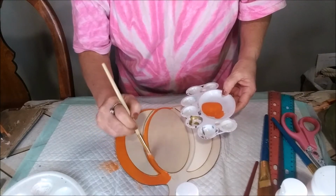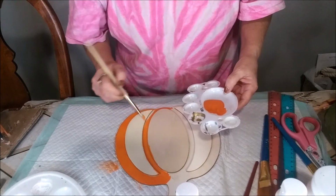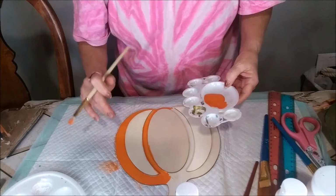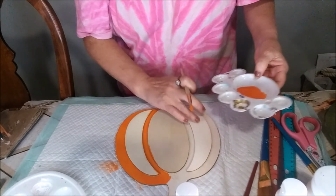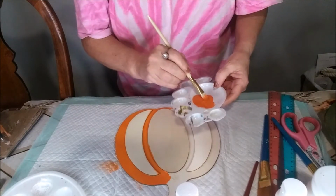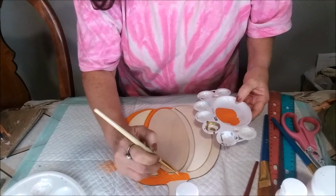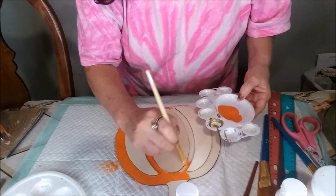Now, I made one of these similar to this pumpkin before, a couple videos back, and I diluted the paint down with water, and I painted the back pieces that I'm painting now, and then I used the regular paint on these three. And it just gave it an in-depth illusion, like a 3D effect. I'll get it and I'll show it to you after we're finished here, that way you can see if you want to go back and watch that video. It's not a long video, probably just 20 minutes or less.